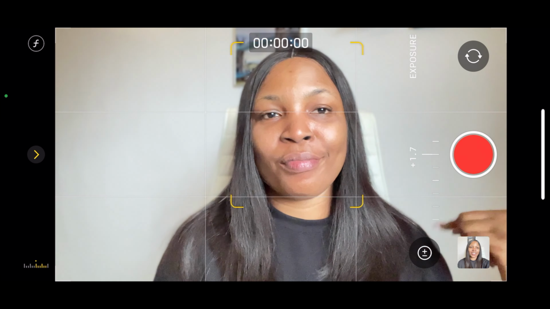So look at me again. You're looking at the lens of your phone. You're not looking at yourself. So guys, you can see the camera settings, and this is particularly why I love it. That yellow line in between helps you to know when you're straight, when you're not straight, and all of it. Then the cinematic, I think an iPhone 13 is when you can start using cinematic view.